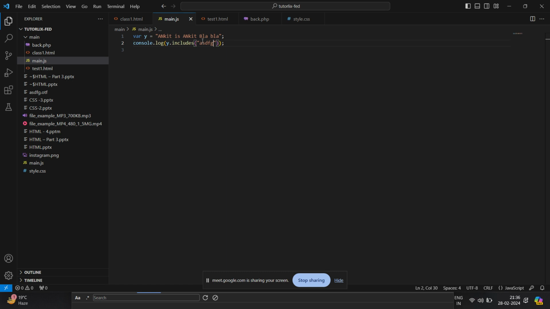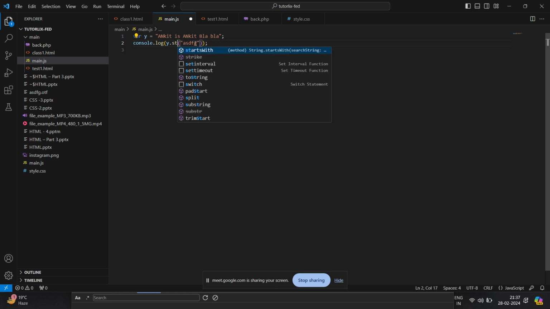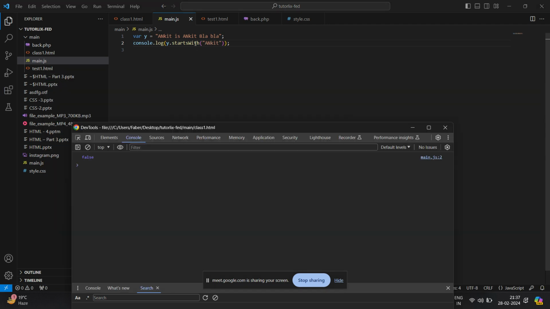Okay, now next is starts with. Basically it just checks whether the text starts with Ankit or not. So if I do y starts with Ankit, this will give true.